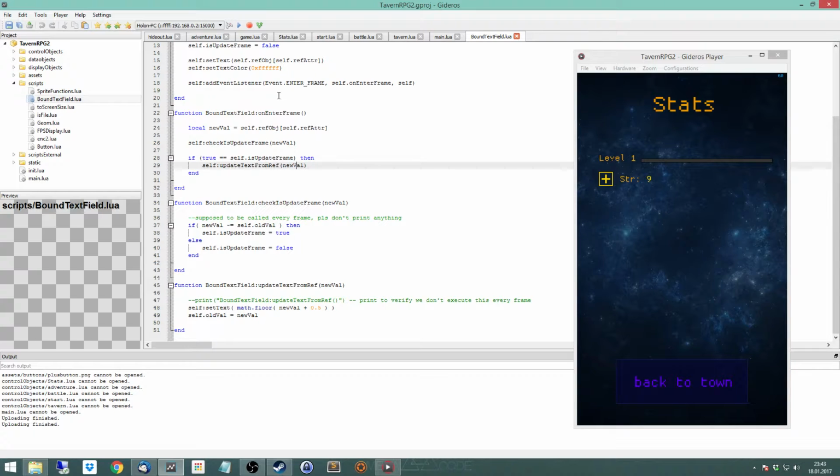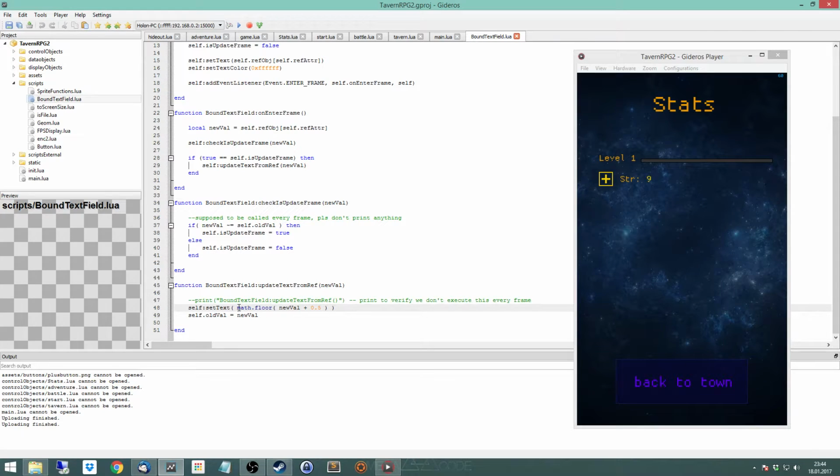You don't really have to do all these little functions here. You could just do all of this in the onEnterFrame. Sorry for my voice. So okay, last thing we do is update text, and remember to hand in actually the value. So here we just set text to the new thing.